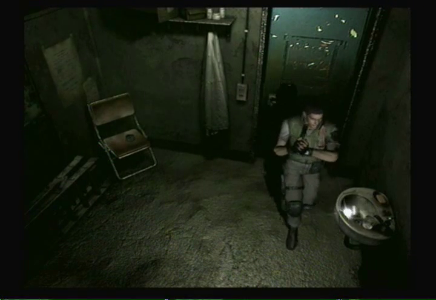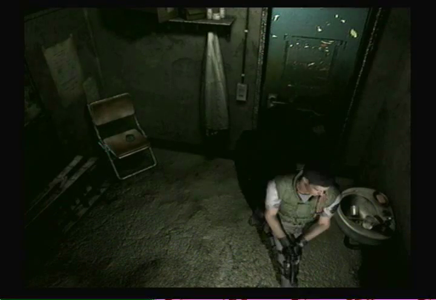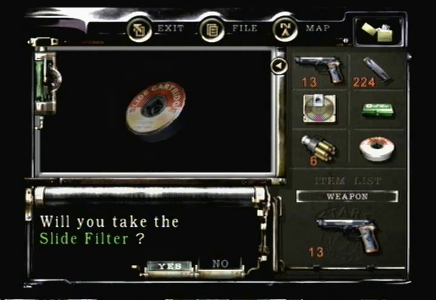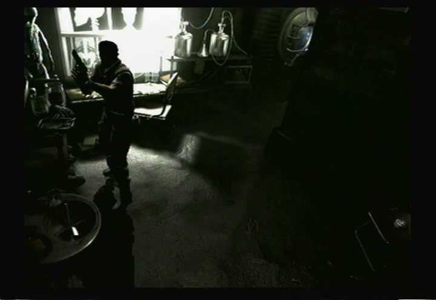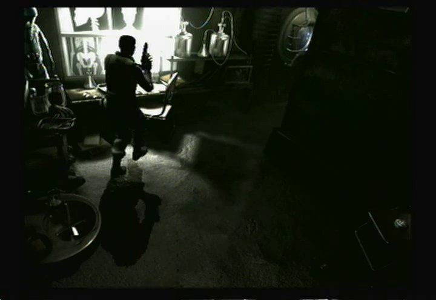What matters is magnum rounds, which is good. There's ink ribbon. There's this thing. Slide cartridge, slide filter. Wait for this zombie to come around, because we will be back here later. Is he not going to chase after us?